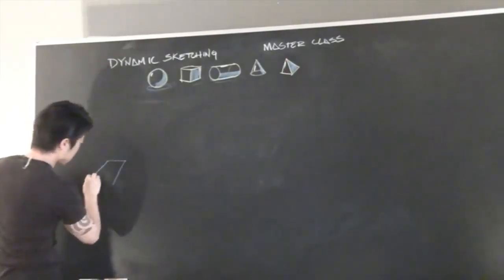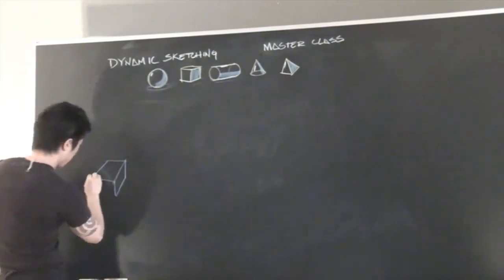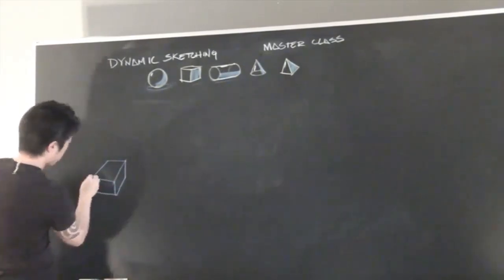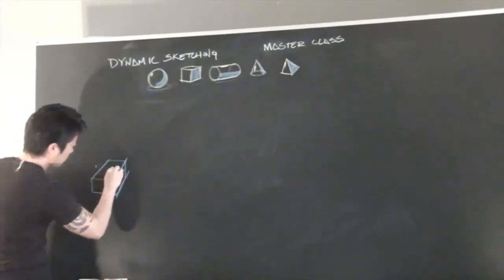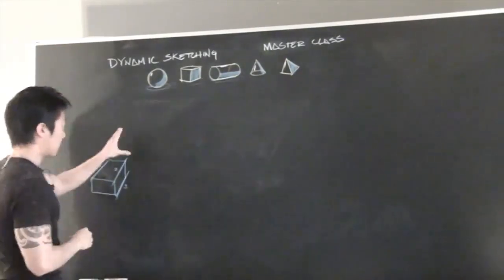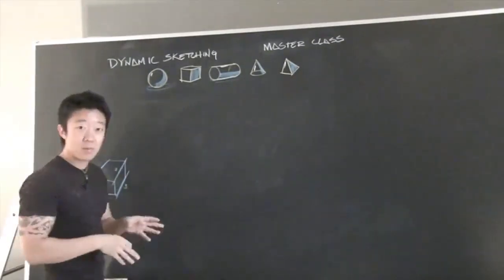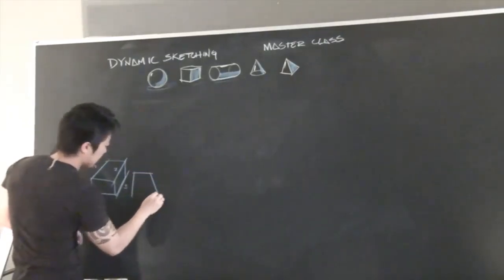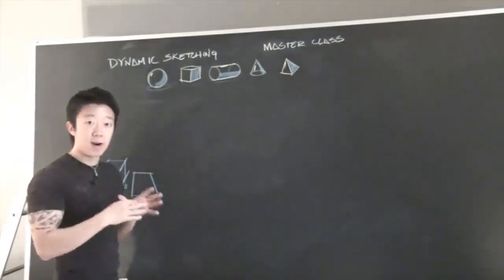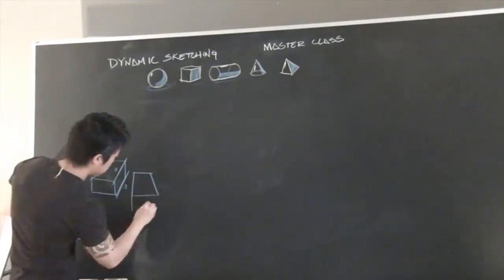I'm just eyeing my perspective. I'm not creating a horizon line or a vanishing point. I'm just understanding that these lines are converging into a perspective. I don't know where the perspective is going, but I'm just creating my own vanishing point, eyeing my perspective. I'm going to create another box. And when I say boxes in perspective, I mean a lot of boxes. You're going to start layering your boxes on top of each other.